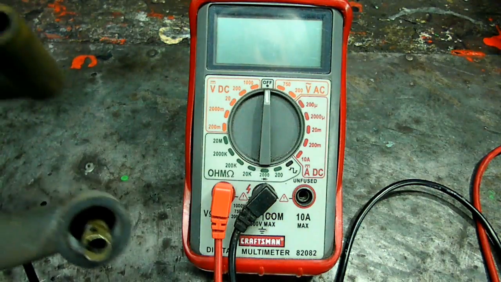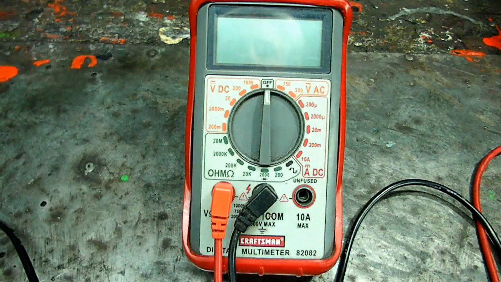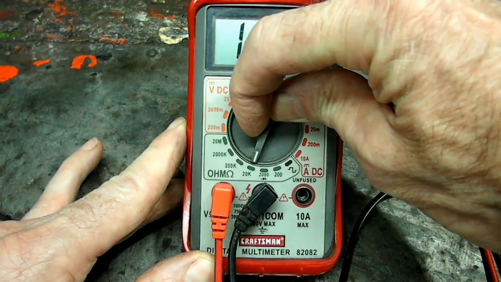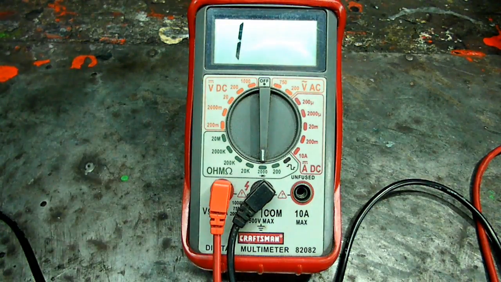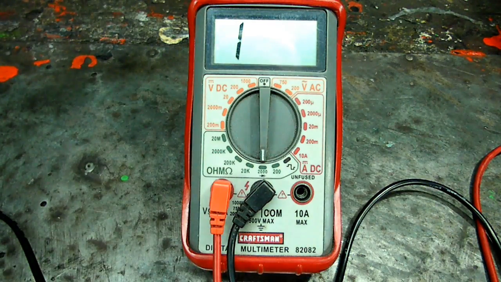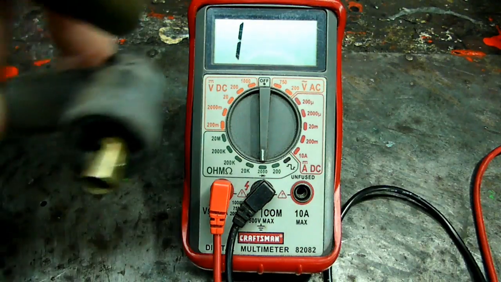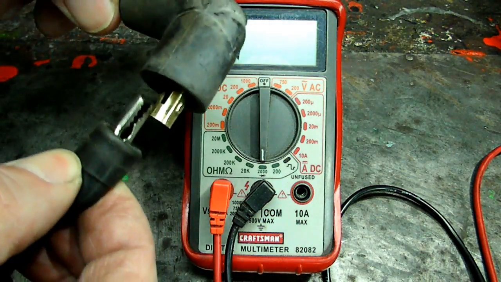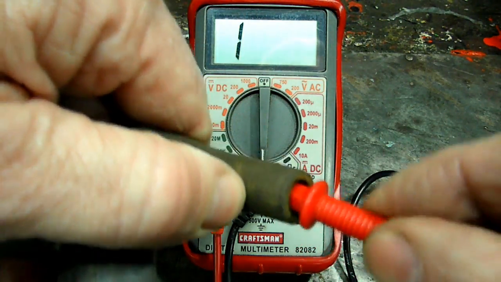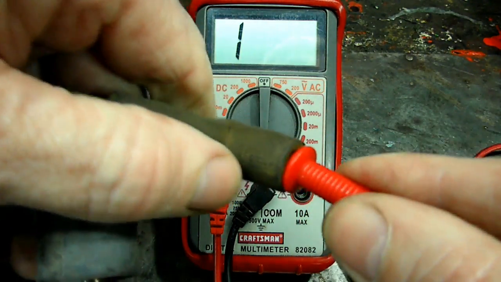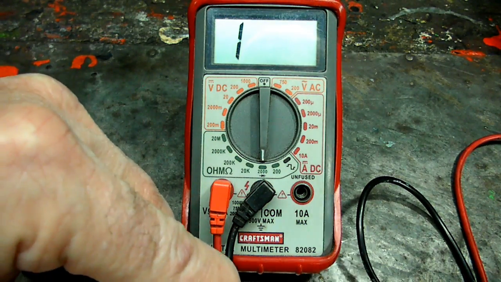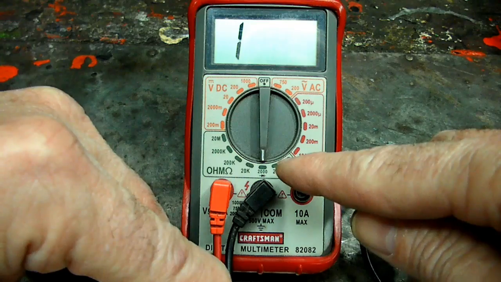Now the next thing we're going to do is check the resistance of a spark plug wire. To do that we need to go to the ohm scale. I'm going to go to the 2000 scale. But I know that this particular wire is going to be about 5, 6, or 7,000 ohms. I want to show you what happens if you select the wrong selection on the meter. We're going to put one end of our lead to one end of the spark plug and our other end there. Now you can see that it's reading one, which means that we are off the scale.